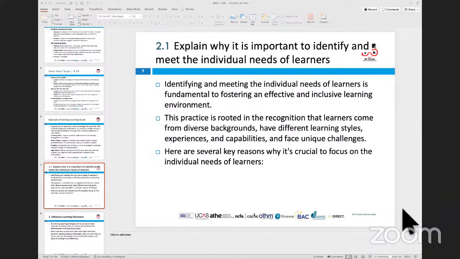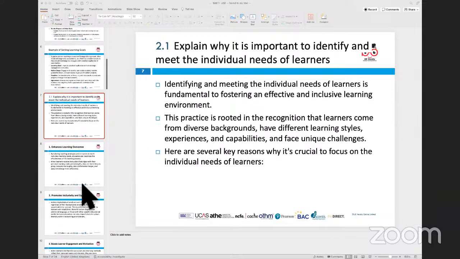So in most cases, we need to identify the needs of learners, we need to look at their learning styles, any special abilities or disabilities that they have because of which they need augmentation in terms of resources. And if there are any barriers, emotional, physical, psychological, or any sort of barriers, they need to be identified so that the sessions that we prepare and the delivery that we do in the classroom are geared to meet the requirements of the learner.